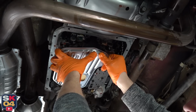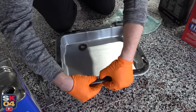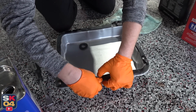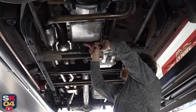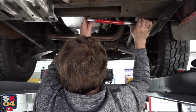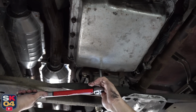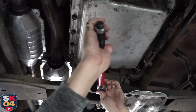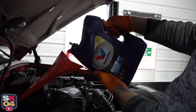The transmission is a 4L60E, but it's relatively fresh. I have paperwork from where it was replaced with a new GM Goodwrench unit a number of years back. I'm not sure how many miles are actually on it, but the internals and fluid that was in it looked fantastic. I just went to O'Reilly Auto Parts and picked up a new filter kit, so after a thorough cleaning, it's all ready to go back together.